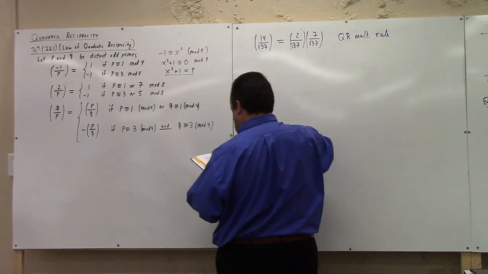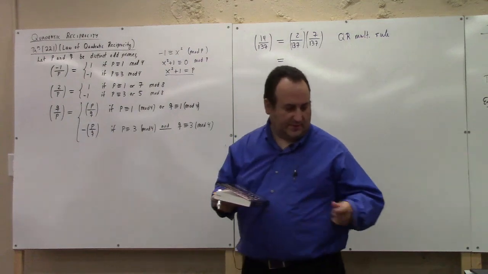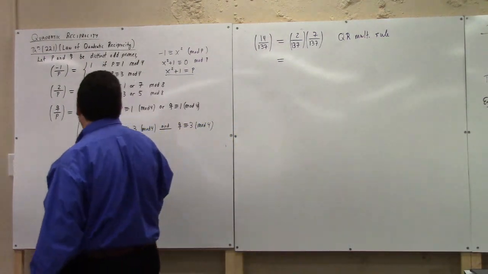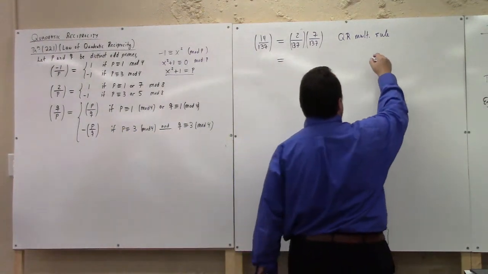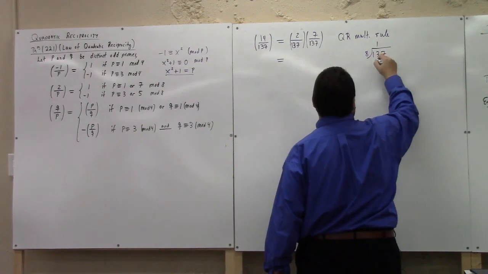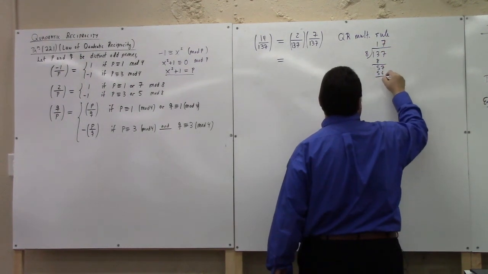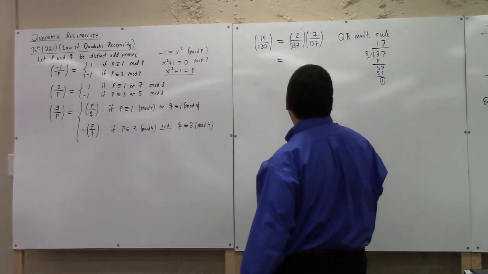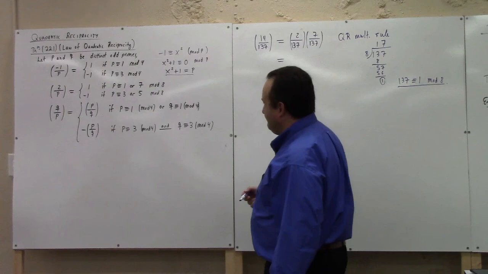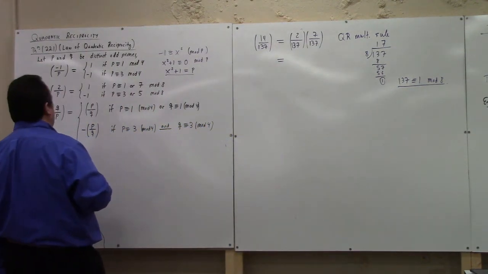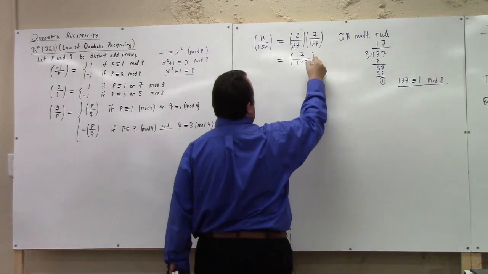Then what? All right, so we look at the big theorem. What do we have about 2? 2 over p is 1 if p is congruent to 1 or 7 mod 8. So what's 137 divided by 8? You get 17, with 8 times 17 being 136, so the remainder is 1. That says 137 is congruent to 1 mod 8. So 2 over 137 is just equal to 1, and we can replace this with 7 over 137. The other one is 1.